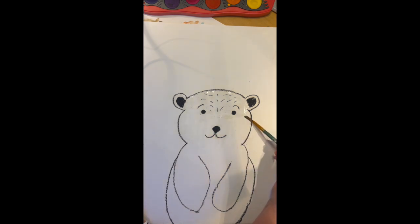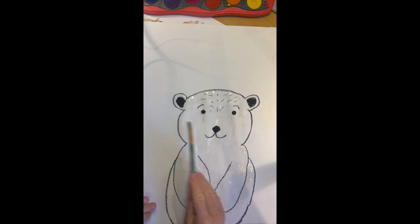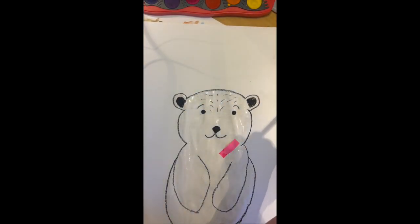Yes, your pastels are going to smear a little, and that's okay, we want that. Although I think mine are kind of old and they're just, you know, getting crumbly. Okay, so we want all the bear to be wet. And remember, we might have to add more water as we go, as we did with the fox, to make sure that it stays wet. Go all the way to the bottom with your water. Check it out from the side. If you feel you have too much water, that's where the little handy dandy cloth or paper towel comes in.